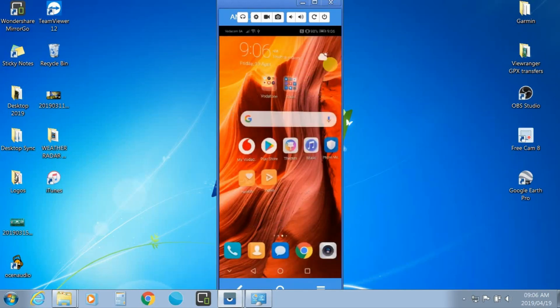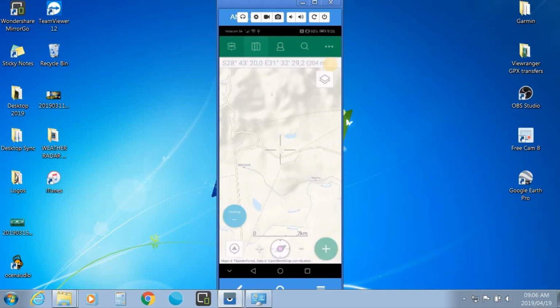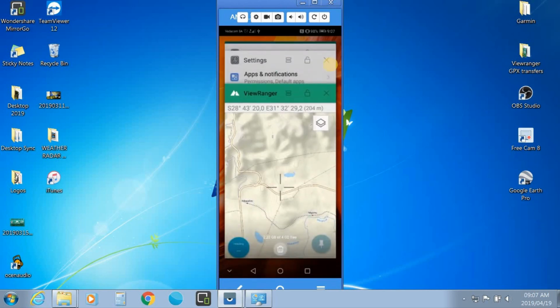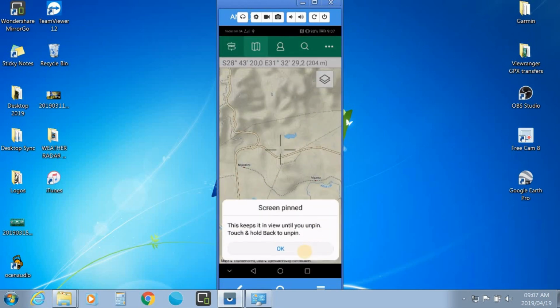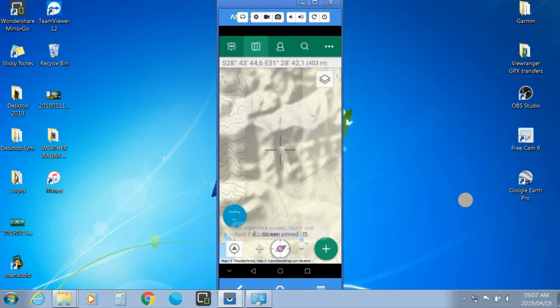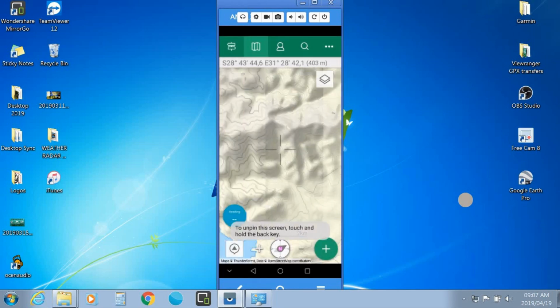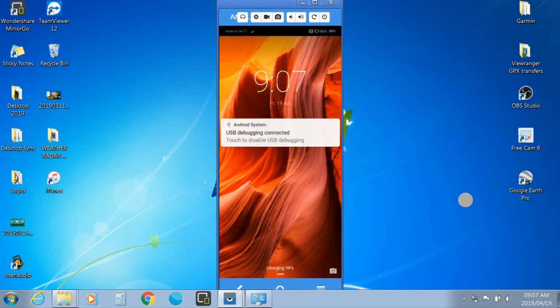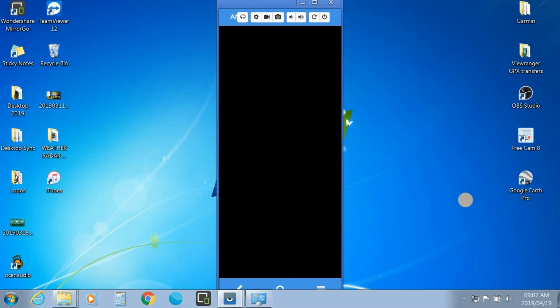Okay, let's choose an app, View Ranger. Alright, here it is. So what you want to do is the little square button, the back button, you hit that, and then you'll notice here in the right hand corner is a pin button. So select that, and basically now you cannot get out of this, so nobody can get back out of here and get into your phone. So you want to get out of this, so you press and hold the back button and it gets you back to your unpinning pattern or your pattern.